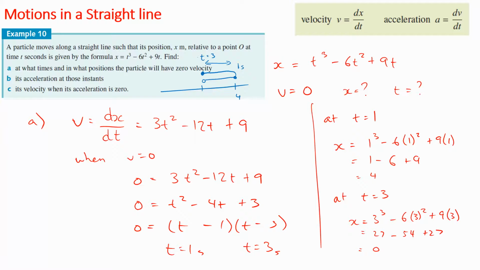Okay? So answering the next question, it asks for acceleration at those instants. Acceleration is the derivative of your velocity. But what I'm drawing up here is for you to picture it. In the next few questions that you work with, they're going to get you to calculate the missing length, because they'll tell you the total distance, and then you work out from one point to the other, and you have to subtract them to find your missing lengths, or missing time, or average speed or average velocity. You have to work out your distance to work out your average speed. Yeah? That's the only part that's hard.